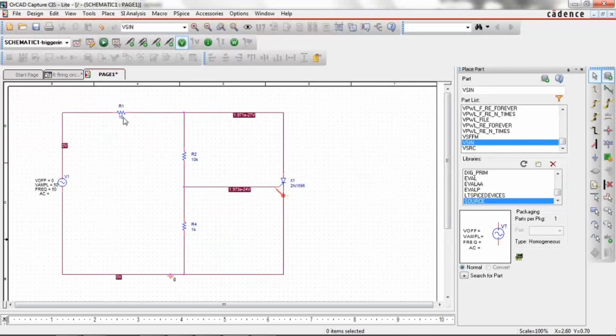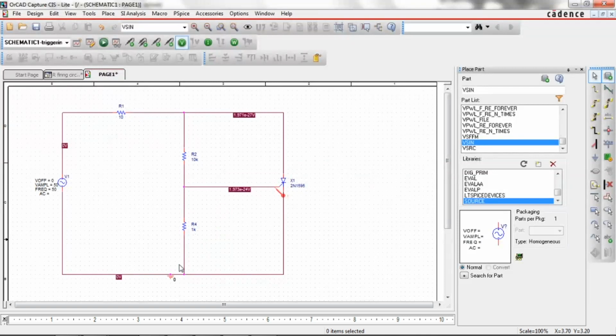11.0101k, about 11.01k. So the peak amplitude is 50. It starts from 0, goes at 90 degrees to 50, comes back to 0, goes to minus 50, and comes back to 0. This is the amplitude we have applied here. In that way only, that divided by this total resistance, the current is varying.